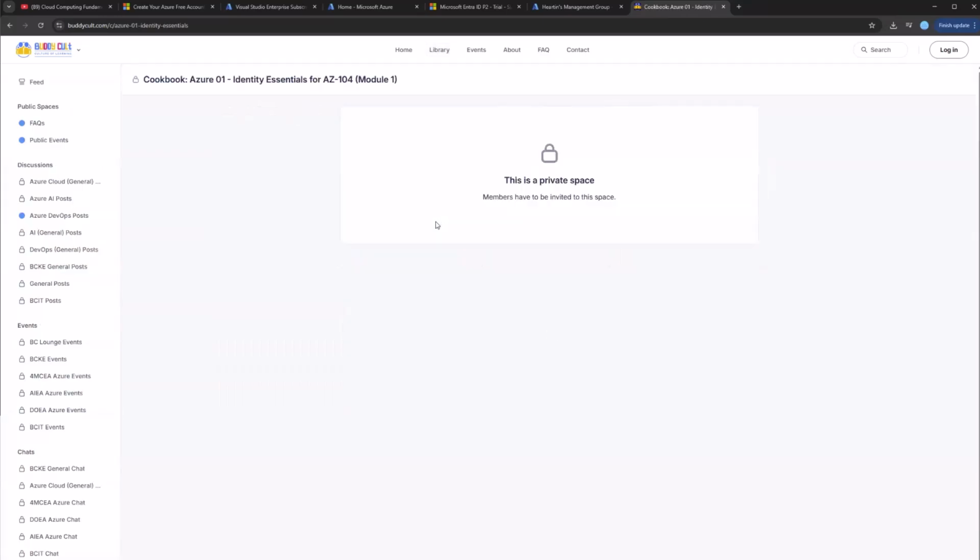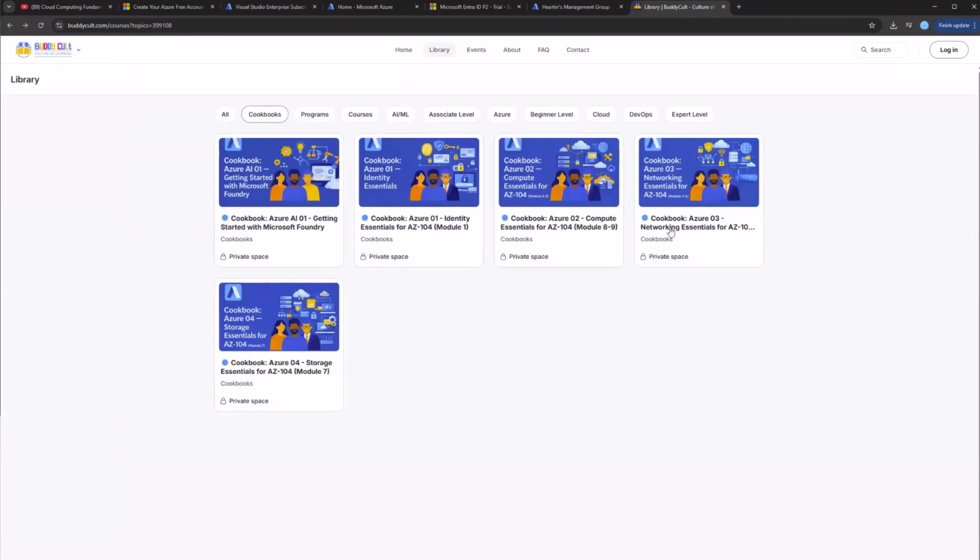Here you will be able to see the labs that you can practice on your own free tenant. But from Azure 02 onwards, you will need a subscription to deploy your resources. You can use your free subscription, or you can request the Buddycult team to allocate you a subscription to practice labs for a particular cookbook.